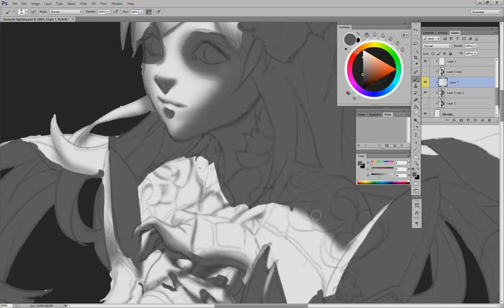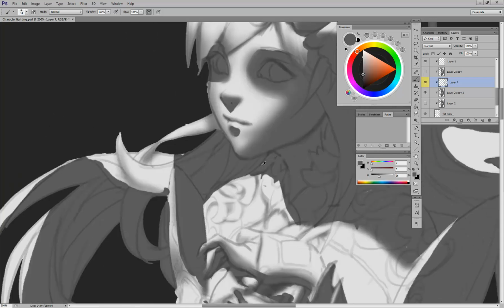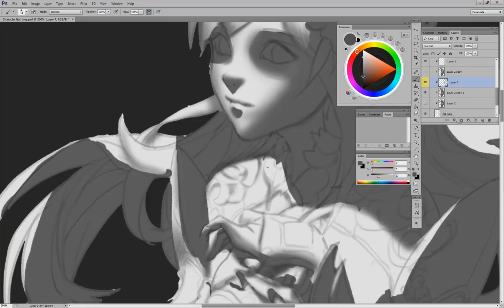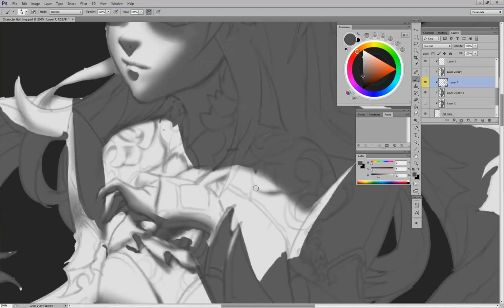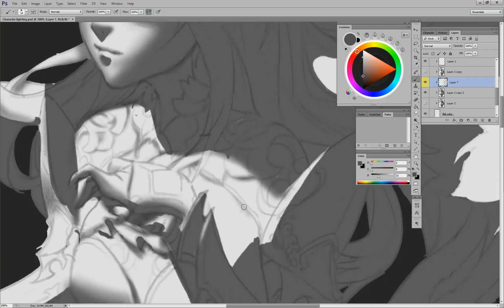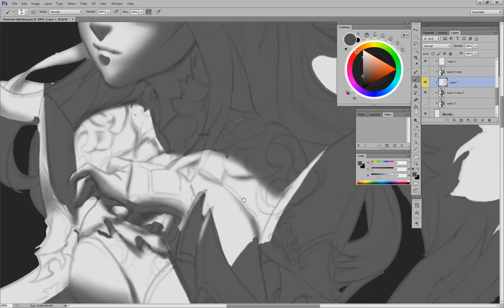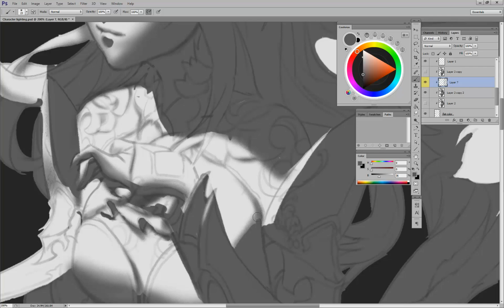So it looks more fuzzy. So here it looks more fuzzy than here. I keep here very sharp. Right. And smooth.